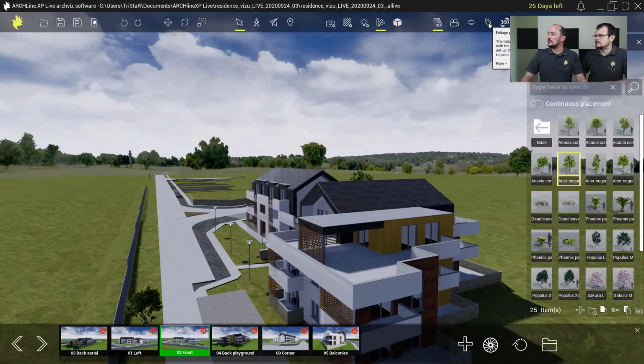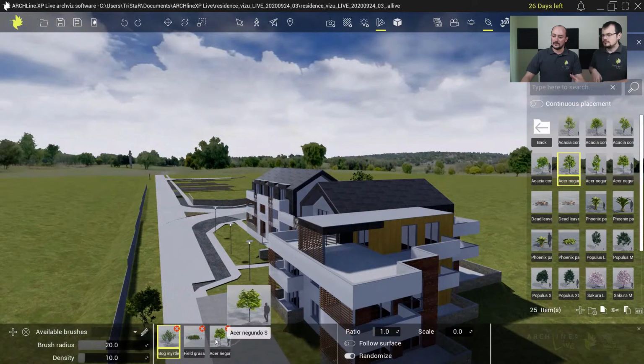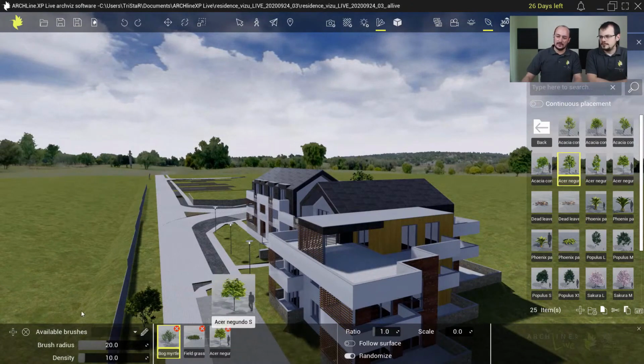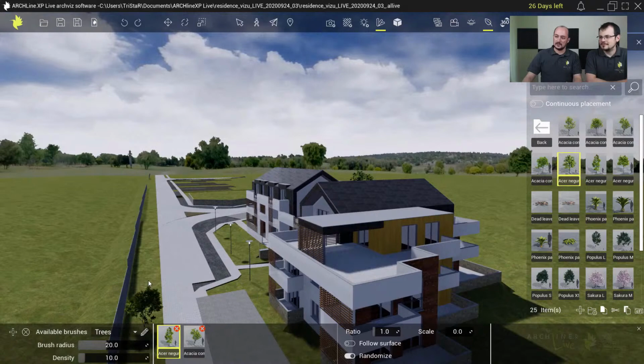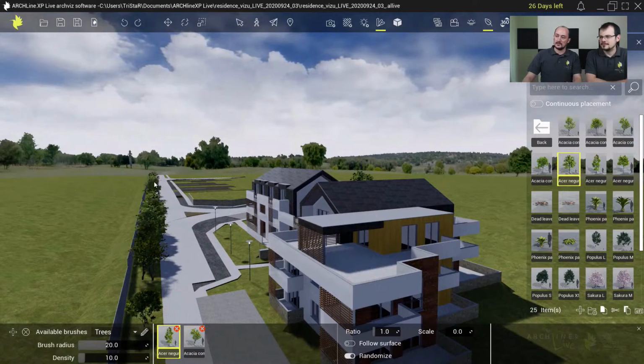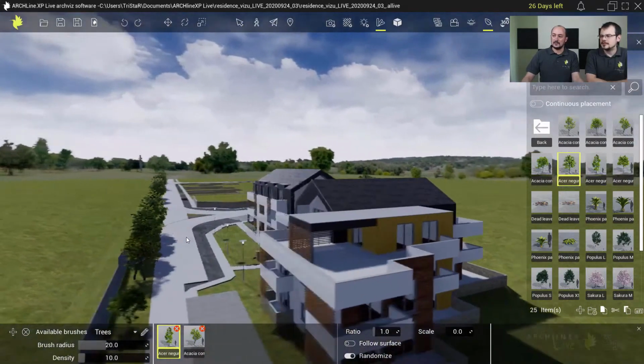So what I'm going to do, I'm going to use the foliage painter, and the foliage painter has what we call trays, where you can actually assemble several types of items. You can even create your own brushes. You can name them, or if you would like to, you can just select something that you would like to use, and then there's this little painter, and you just drag the mouse and paint that area, and now you have a nice amount of trees appearing over there.